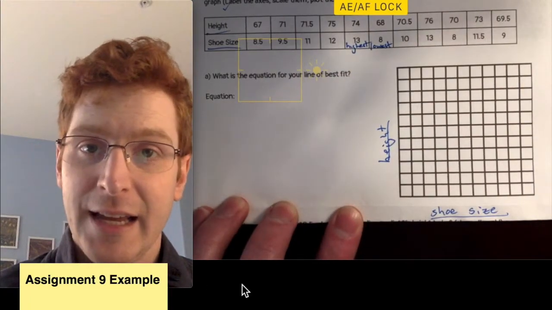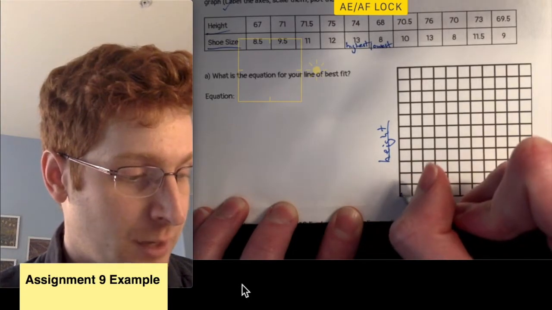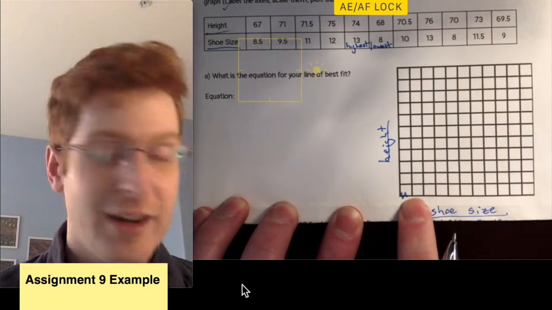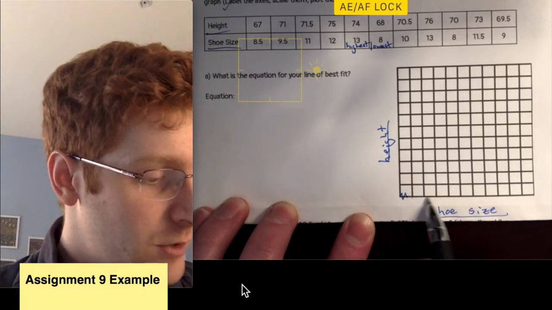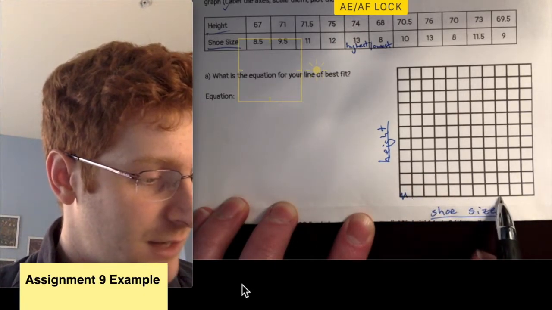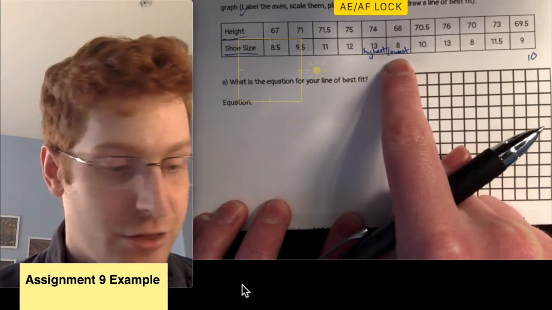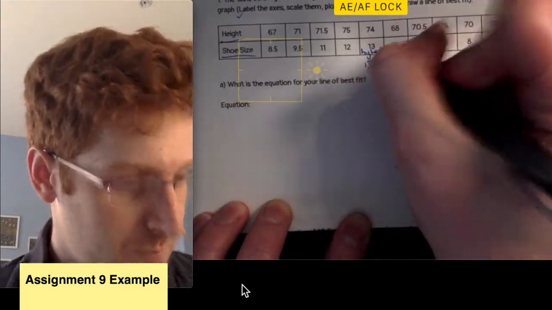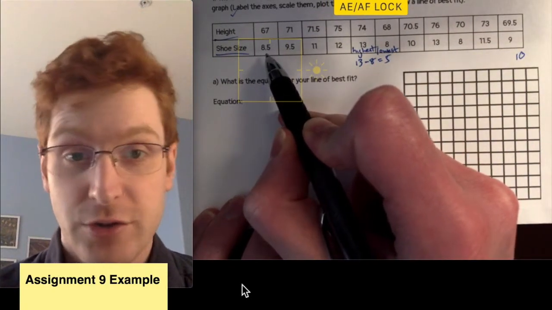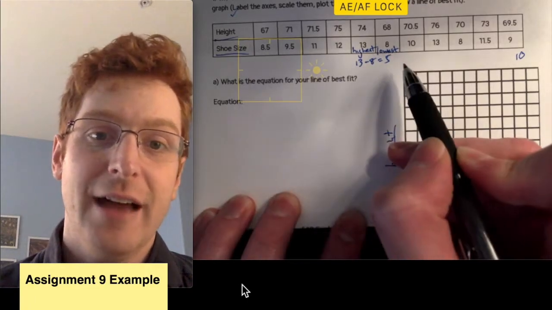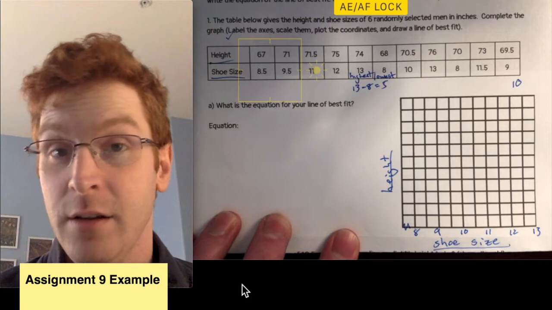Because I'm scaling it, I need to know how much room I have on the graph. I know that I'm going to break this data up. So I'm going to start here and count how many positions I have available. That's 1, 2, 3, 4, 5, 6, 7, 8, 9, 10. And the difference between 8 and 13 is 5. I also see that I have 8.5s, or half shoe sizes. Therefore, I'm going to have room for those halves. I'm now going to do the same thing for the height.